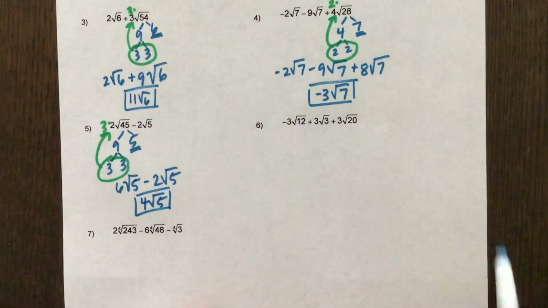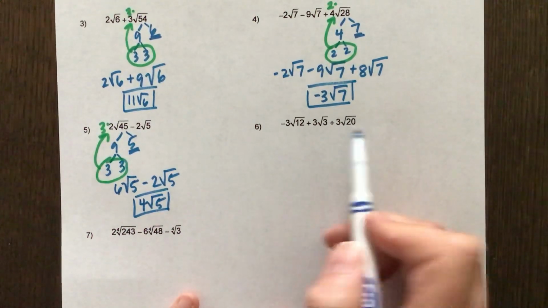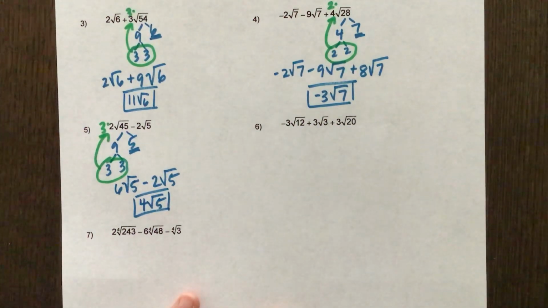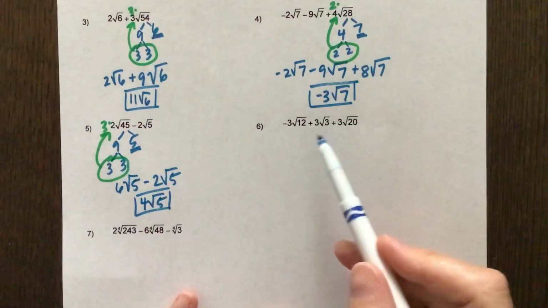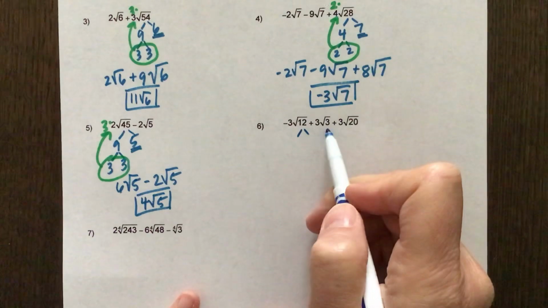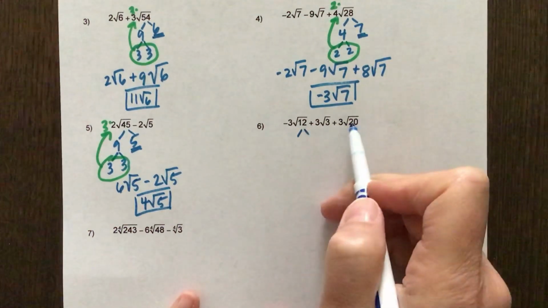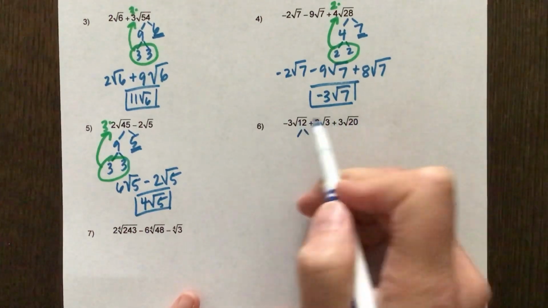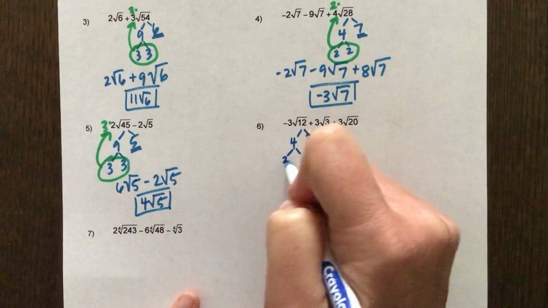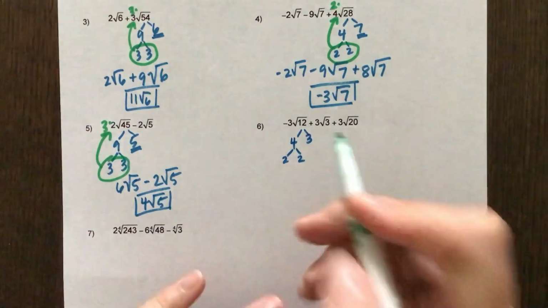Taking a look at number 6, you'll see that we've got a 12, a 3, and a 20 as our radicands. Clearly none of those match, but since the indexes match as all being 2's, we can go ahead and try to see if we can get these radicands to match up. So with 12, I can't really do anything with this 3. So in my brain, I'm thinking, well, I really would like these other guys. Can I turn those into 3's? Well, 12, I can break that down into 4 times 3, and then my 4, of course, is 2 and 2. That seems like that's going to work out pretty nicely for me.